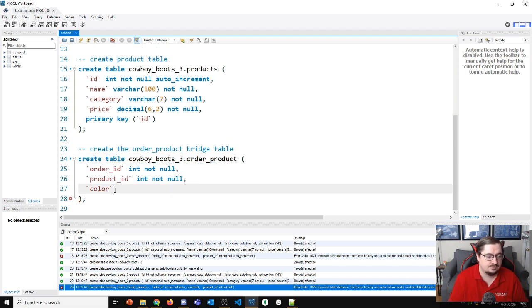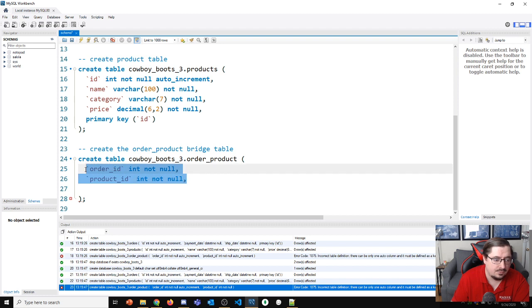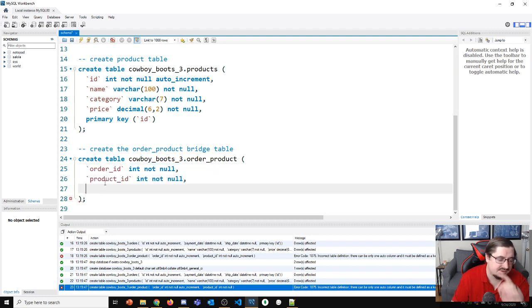But we would need to set that up, right? Because these are going to be identified as primary keys, these order ID and product ID. You just type the word unique in there. Yeah. So for this example, they're going to be unique, so I will use them as the primary key. So I've got the order, and then I need to add the quantity.